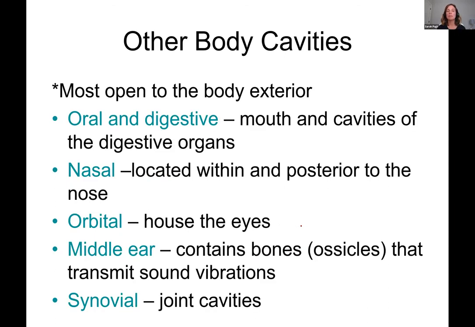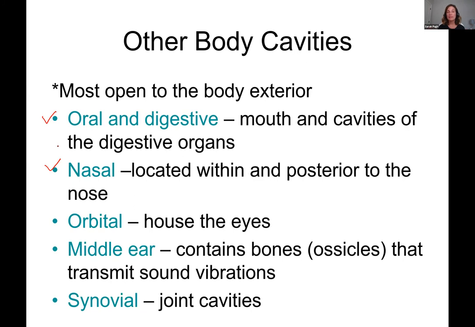A couple of other body cavities that I'll just mention. Most of these that I have listed up here are open to the outside. So oral and digestive cavities. This is basically your mouth. It is the cavity that is opening up into your digestive organs. Again, it's open to the outside. The nasal cavity, this is part of the respiratory system. It is clearly open to the outside. It's carrying oxygen down into the lungs.